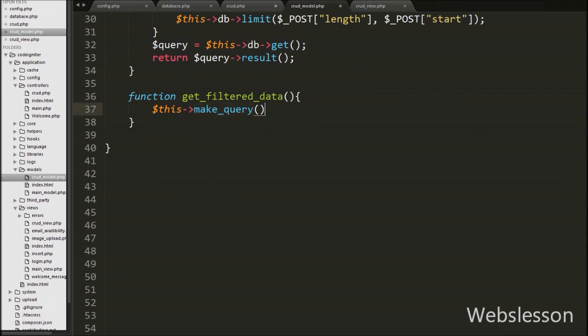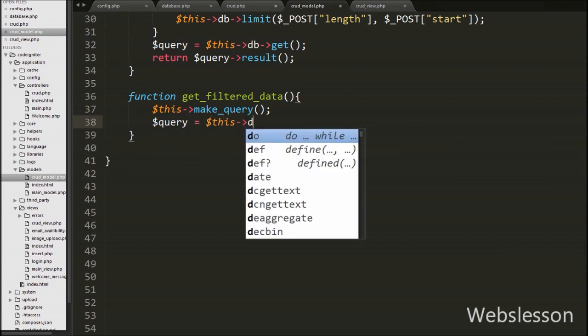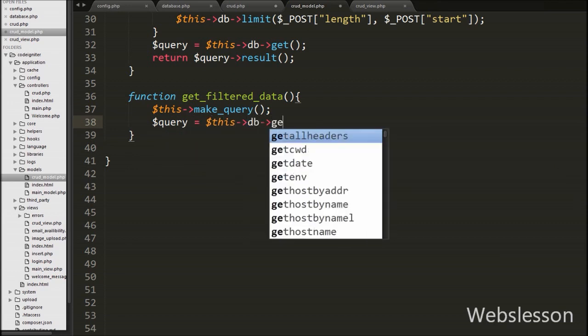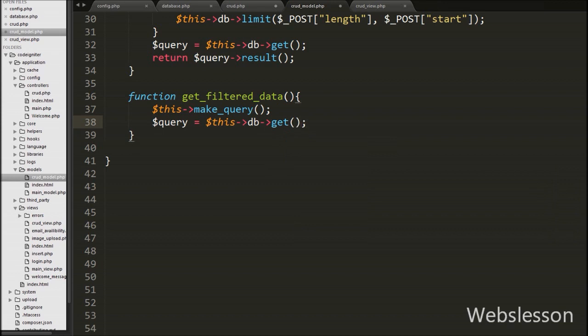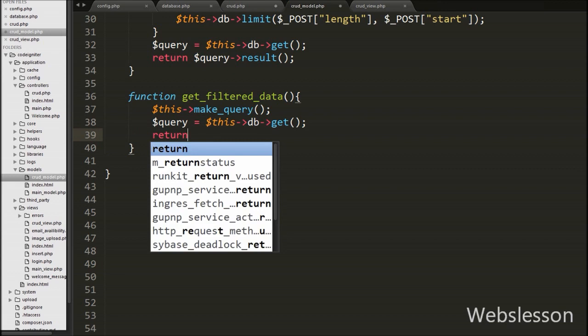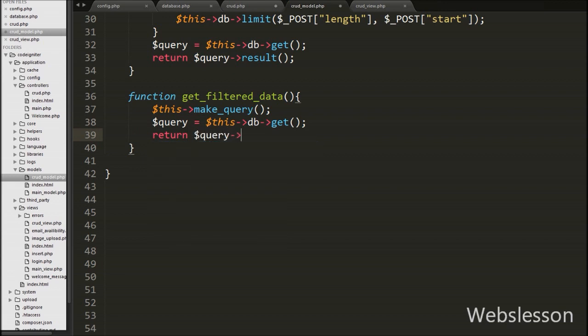Then after we have written $query variable equal to $this with database class object db with get method. This will execute the query and store it into this $query variable. After this we have written a return statement with $query with num_rows function. This function will return the number of records in your query result.